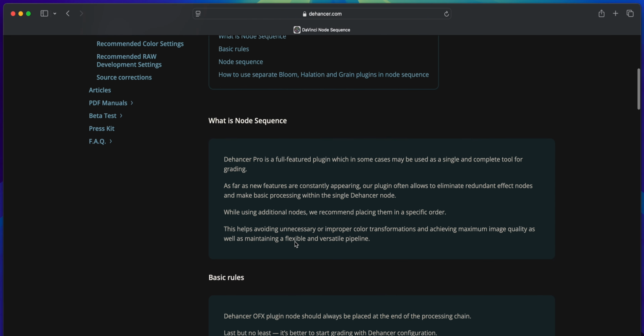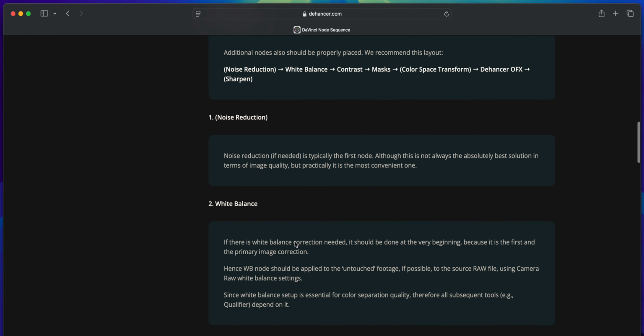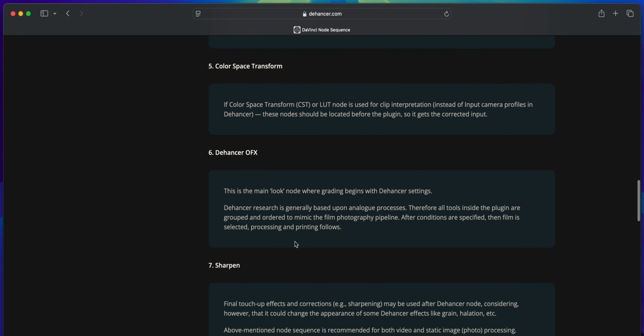Whether instead you are a more professional user with a bit more experience, you can get into every single tool of Dehancer, and you're going to know how to manage every single tool that you can find in Dehancer over time. And this is really positive because you can work on, for example, the notes, and if you go on the Dehancer website, you can find the ideal structure of how to use the notes.